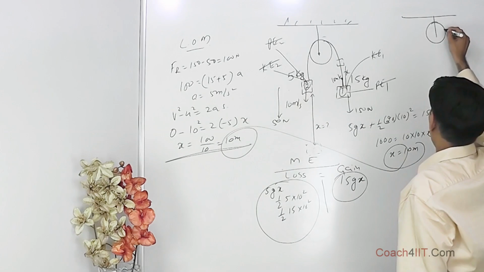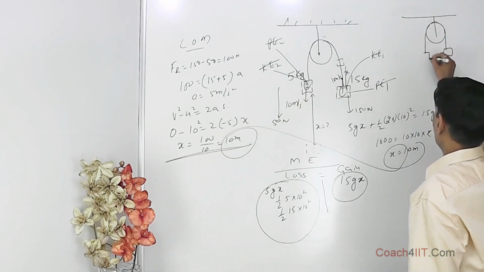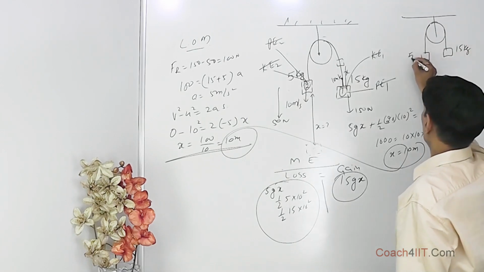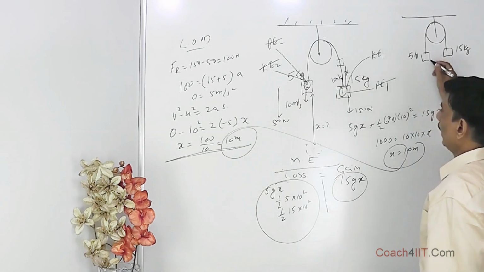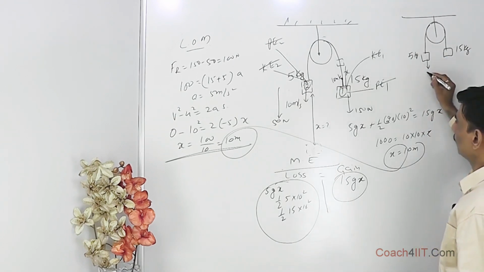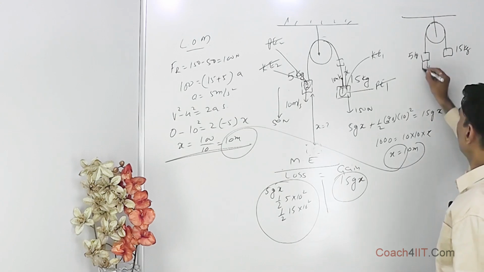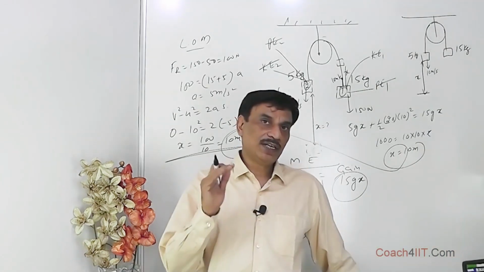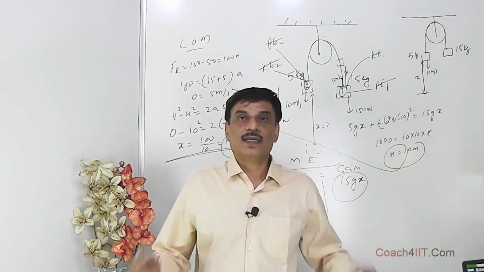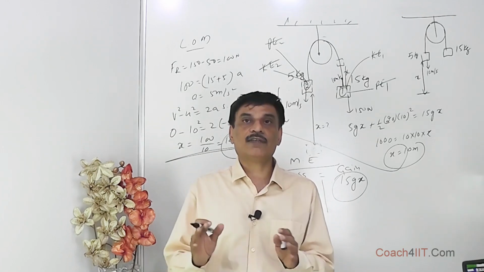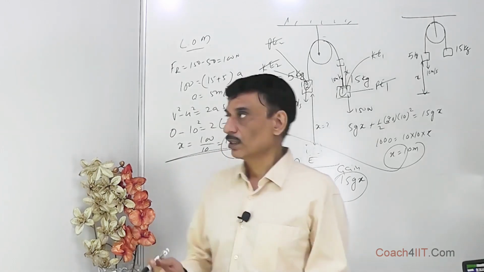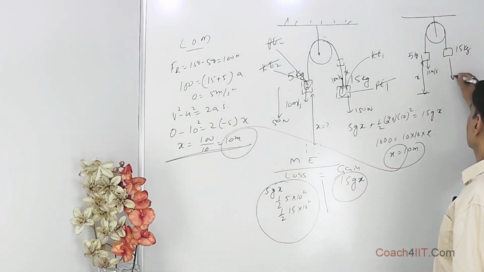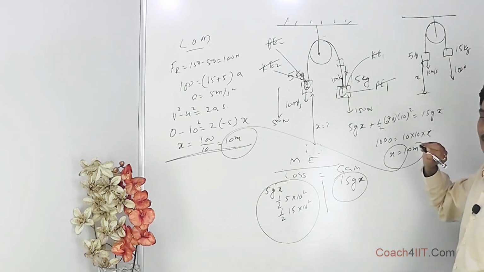Now let's do it on the basis of the work energy theorem. Once again I redraw: 15 kg over here, 5 kg here, and this has been given a velocity of 10 meter per second. It has been asked by what distance it will go before the direction is reversed. So when we intend to apply the work energy theorem, the first thing is to see what is the net force and what is its work. Net force is 150 Newton here, 50 Newton here. So net force acting is 100 Newton this way.